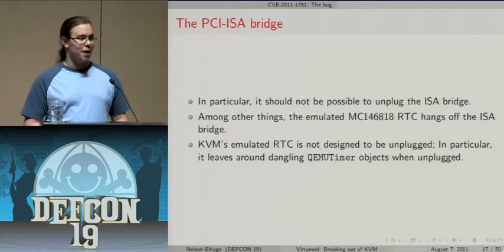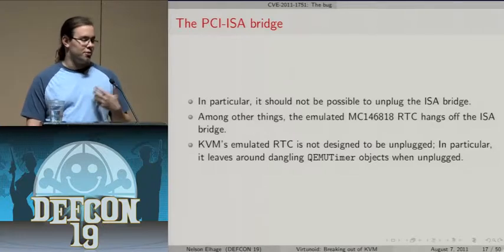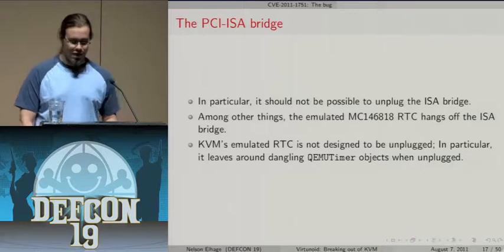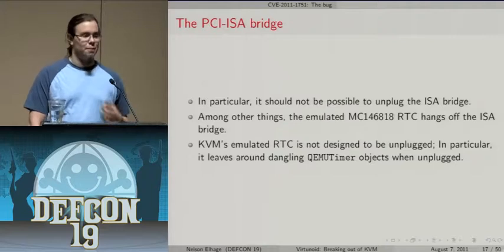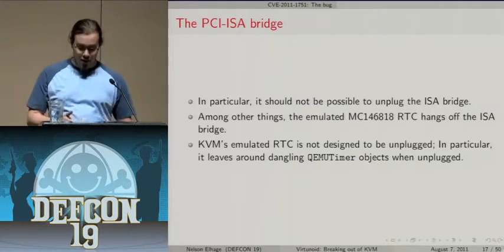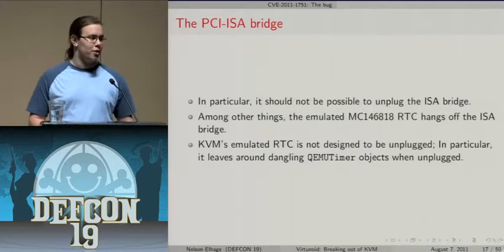QEMU faithfully emulates this behavior and has a bunch of virtual ISA devices hanging off of a PCI ISA bridge. And we can just unplug that, and all of those ISA devices, which include such things as the real-time clock that keeps calendar time on the virtual machine, just go away. And that real-time clock, it turns out, is not expecting to be unplugged. In particular, it's a real-time clock, so it has timer events that it uses to keep track of the real time. It leaves those timers hanging around on QEMU's run loop.